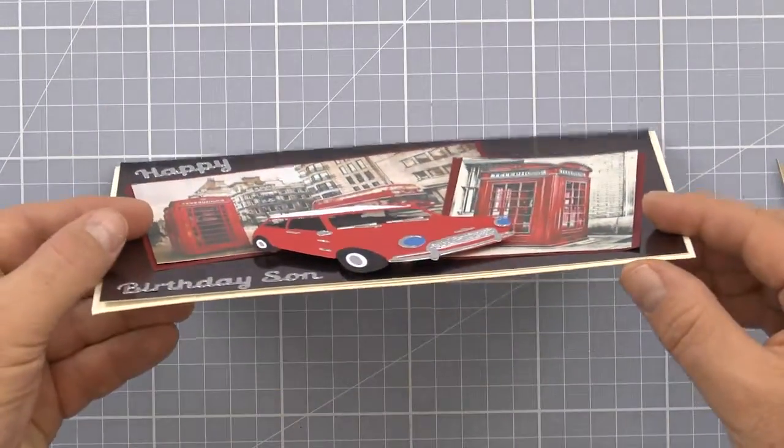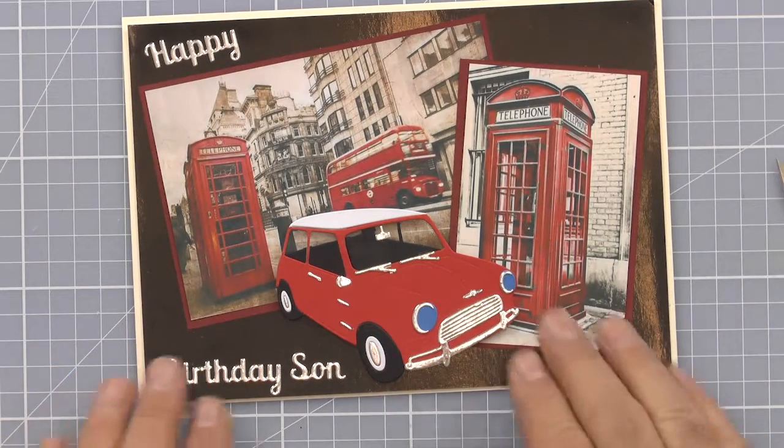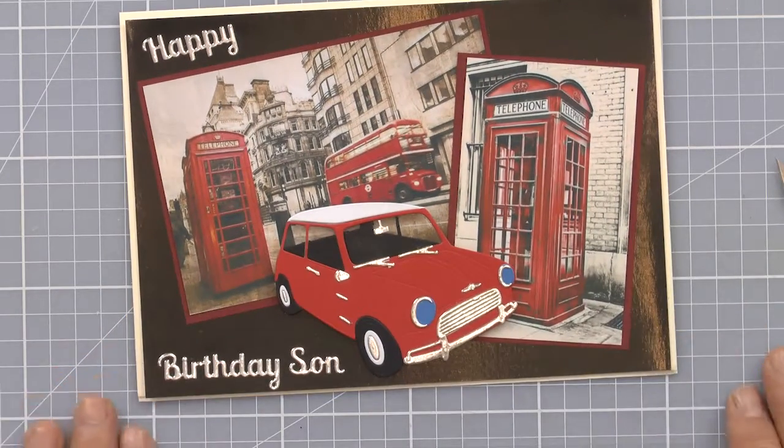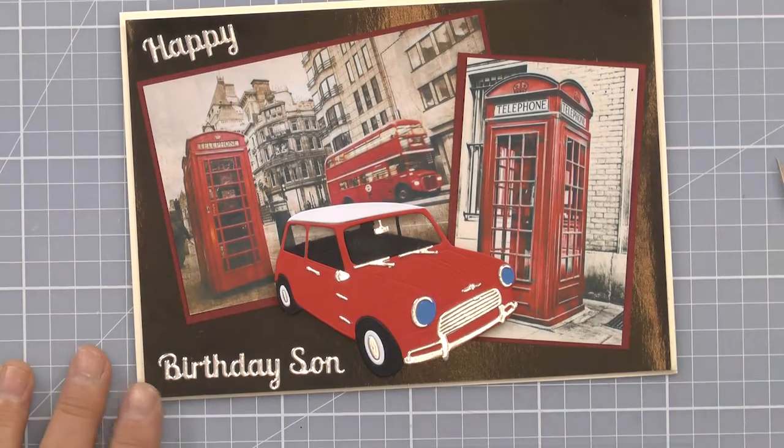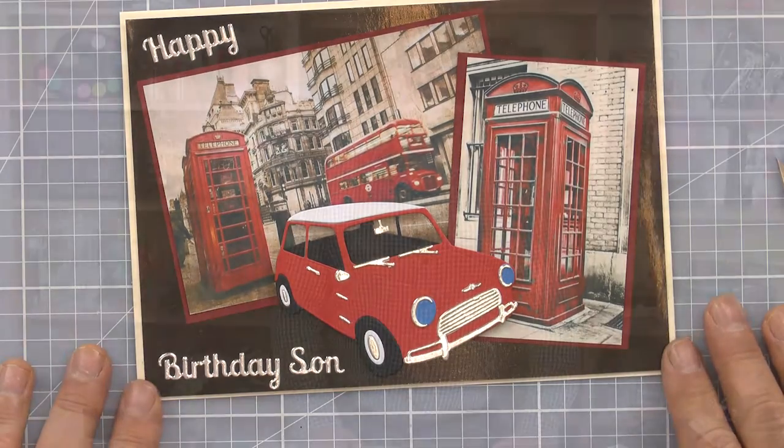I'll probably just about make it out under there. So a little bit more depth in this instance has really given this a bit of zing. So a fantastic card. You can change the colour of the mini, you can make it for your daughter, and she might like a red one as well, or a pink, blue, yellow, whatever you like.